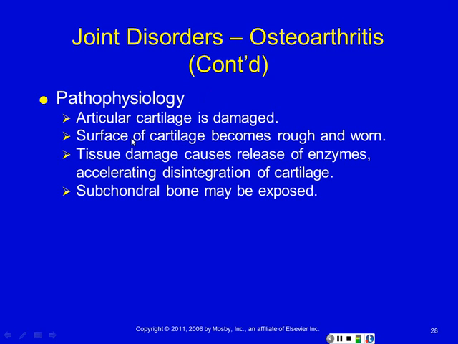And once you get even a little defect, then it starts to get worse, because now it's like sandpaper. When it started, this side was smooth and this side was smooth. But if you develop a little rough spot right here, as this joint gets moved throughout the day, this rough spot starts rubbing away at the other cartilage, and so on and so on. So essentially, damage to articular cartilage creates more damage to more articular cartilage in that same joint.